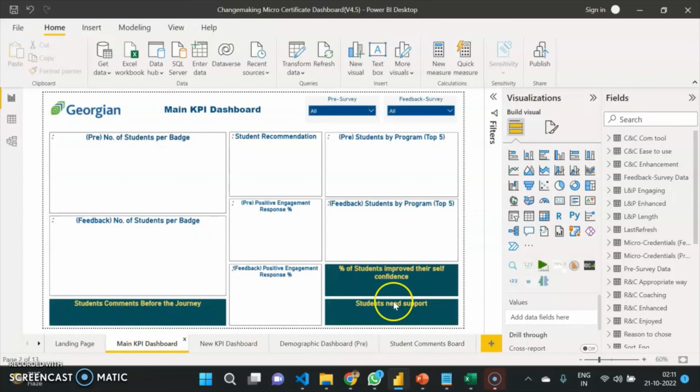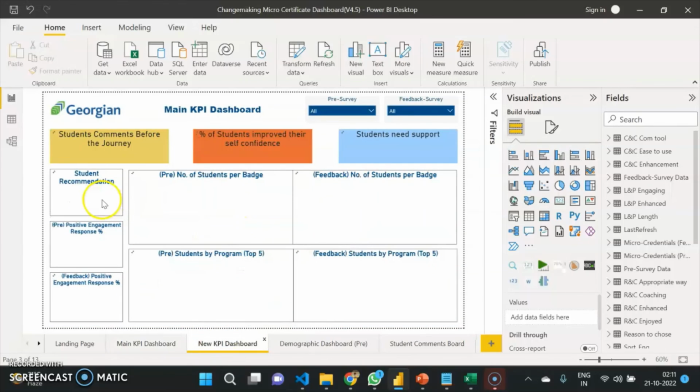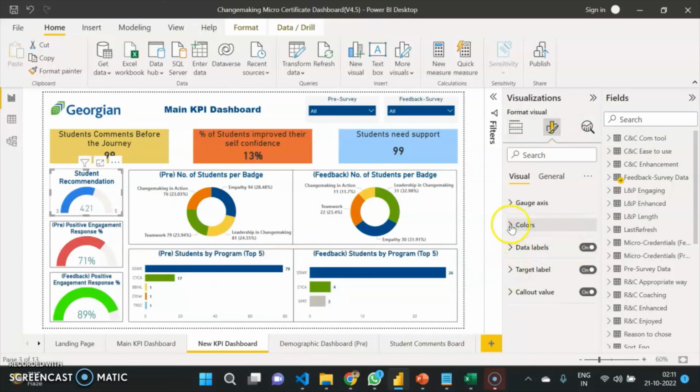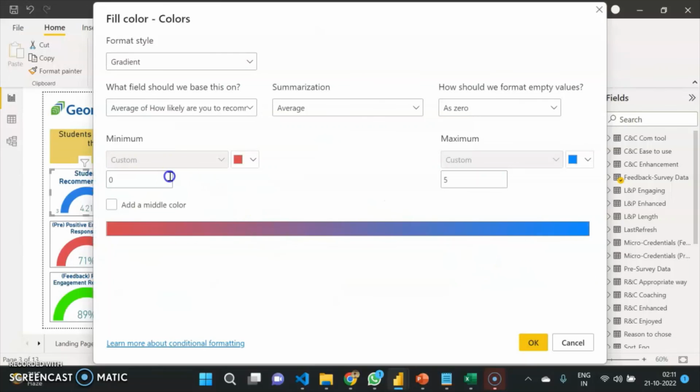So coming to the main KPI dashboard, you can see the new changes which we have applied. When you click on that, we have a special matrix here which we have declared for the color combinations and the functions, and here in the conditional formatting we have given the gradient style, and we have the rule style and a field value style as well. We have used the other two as the field and field value. For this we have given the minimum value and the maximum value, and depending upon the color, it dynamically chooses the color here.